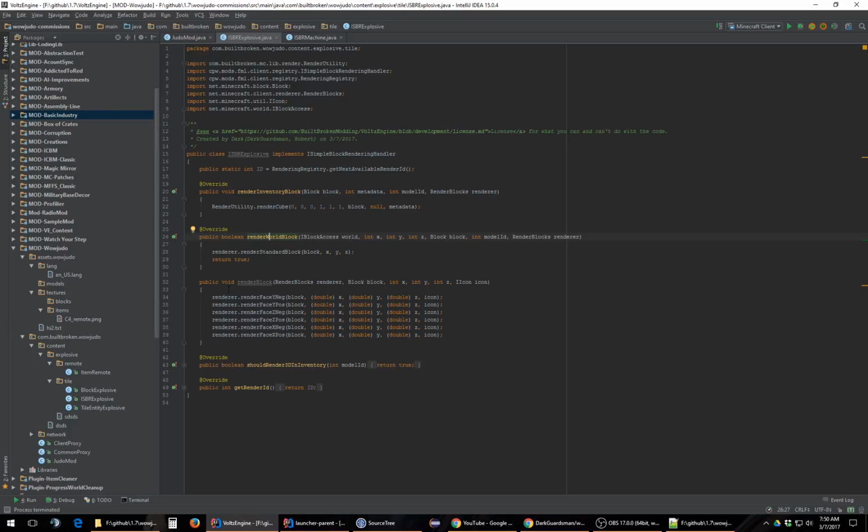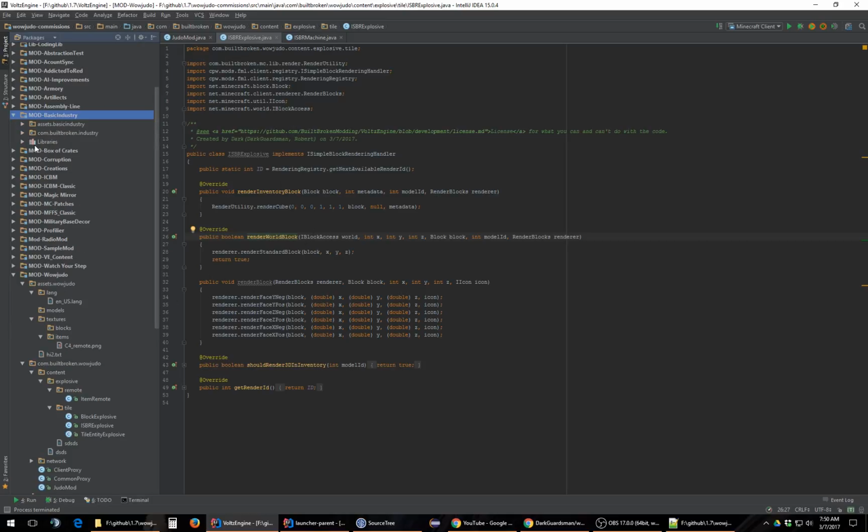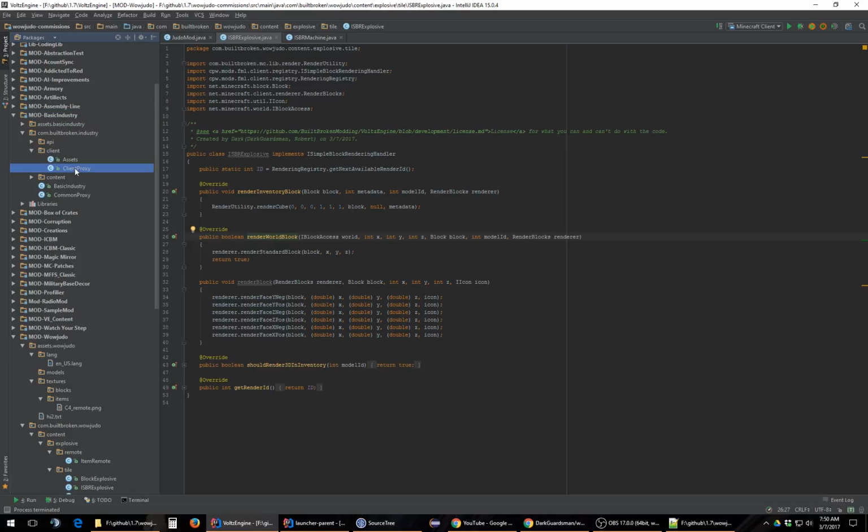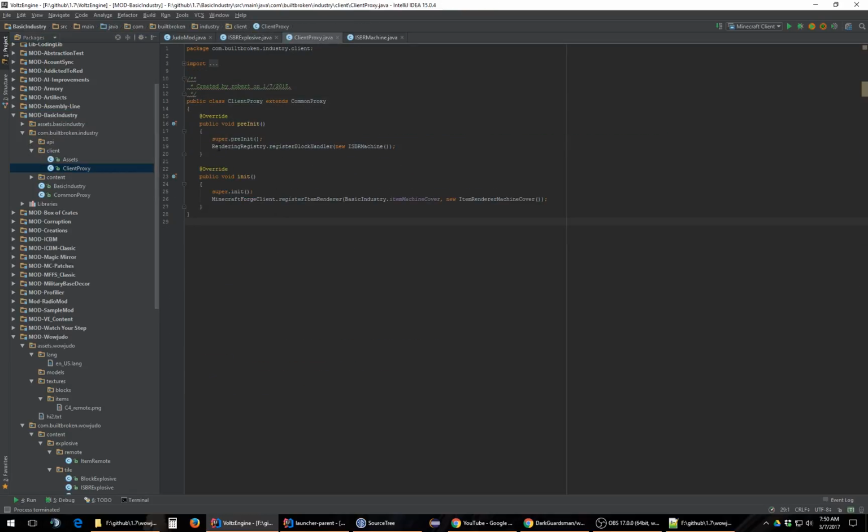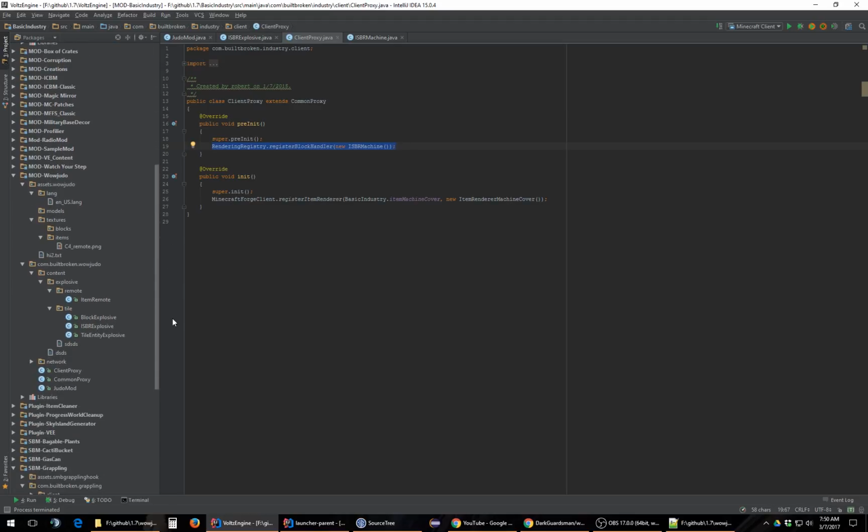We'll leave that code there, and then I need to go back to here real quick to copy some code from the client proxy because I never can remember this code. I'll also need to come back for this here later, although I do not have a 3D item for the remote. I may ask my modeler to make one, but he may tell me probably no.